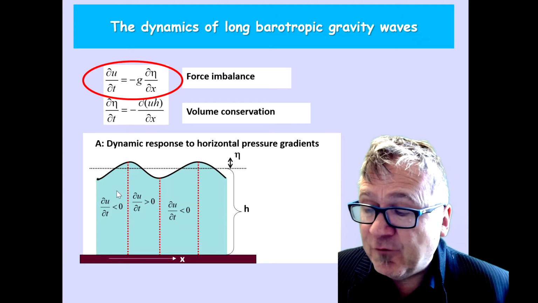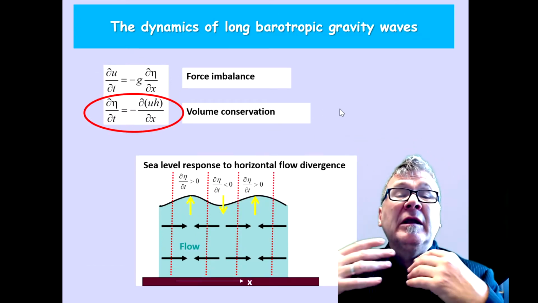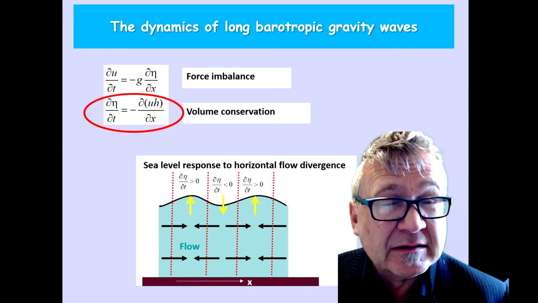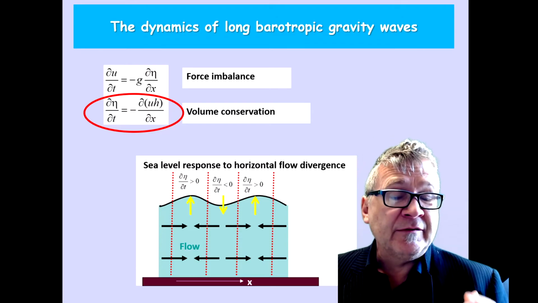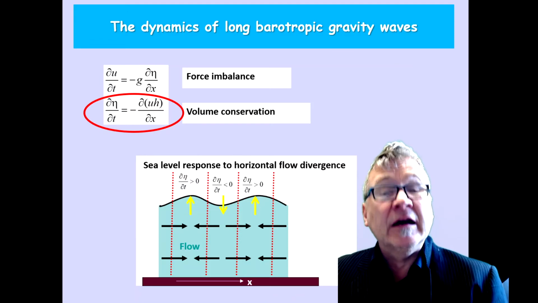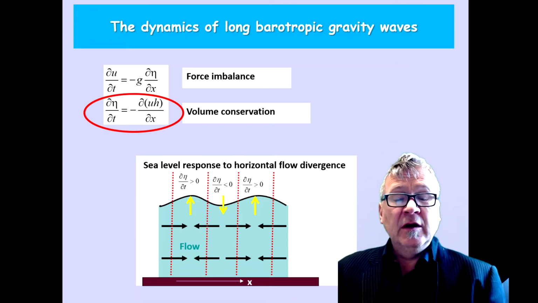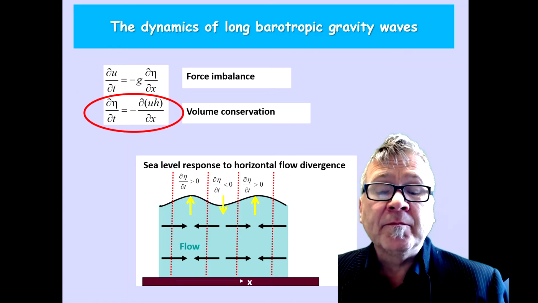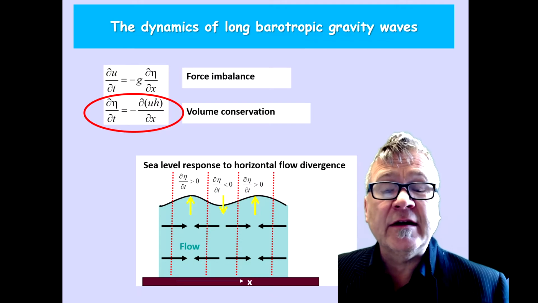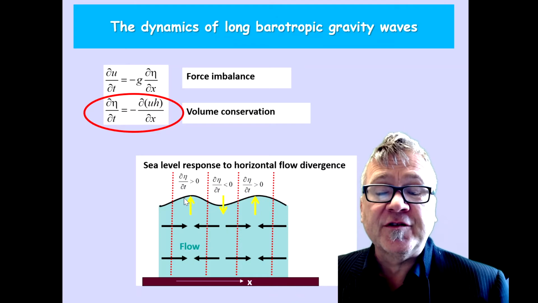Let's have a look at volume conservation. And in this example, we only look at a situation where the mean water depth is the same everywhere. It changes a little bit if you allow the total water depth to vary. Okay. Anyway, so again, I show you a snapshot. Okay, so it's just a snapshot that shows you horizontal flow structure. Okay, and you can see that there are some regions where you have a horizontal convergence.